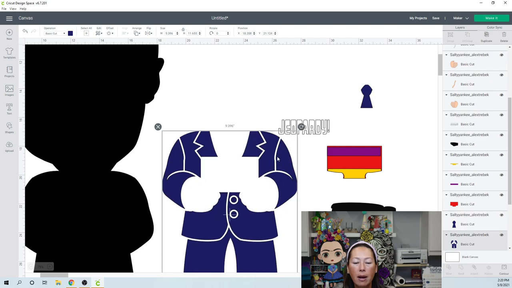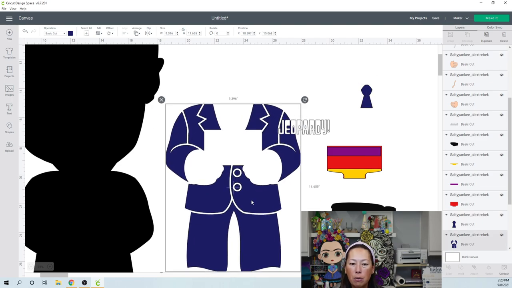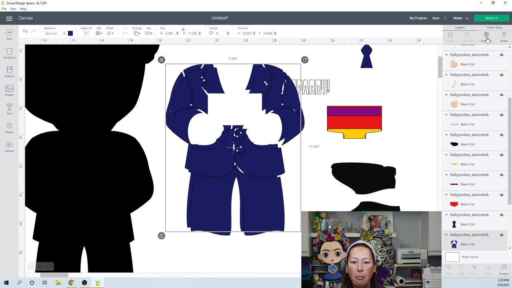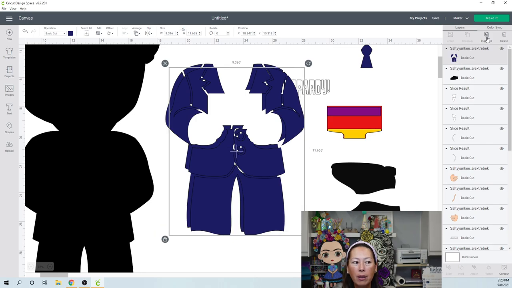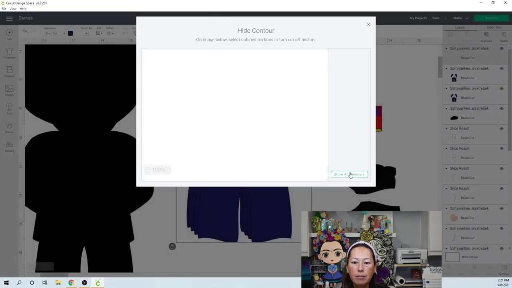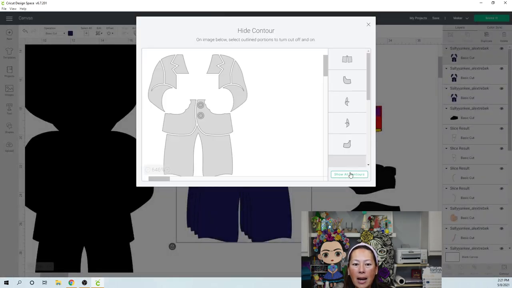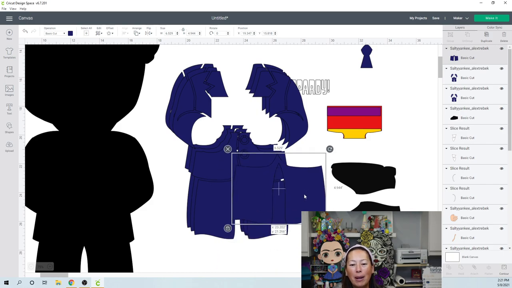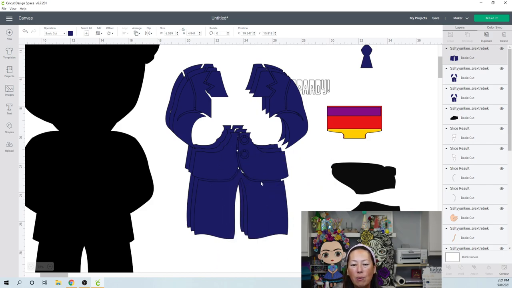Now with the blue, oh, how cute is this? This little tie. With everything being so close, I would probably use contour to separate this out. So the pants is one. Let's do one, two, three, and four. Let's just make this into four pieces. So here's our second copy, third, and fourth. And let's go to contour. And let's hide all. Let's do the pants first. Okay, let's see how big the pants are. Oh, the pants are tiny. I mean, not tiny, but 6.5 by 5 inches. Wonderful.